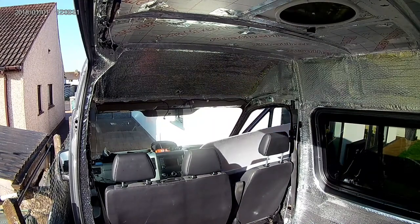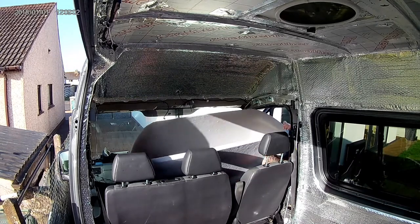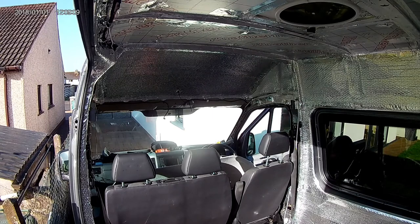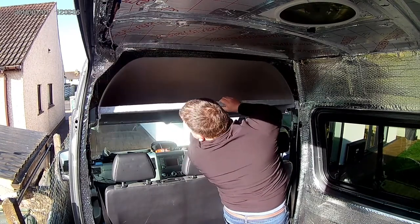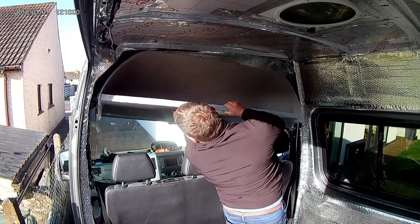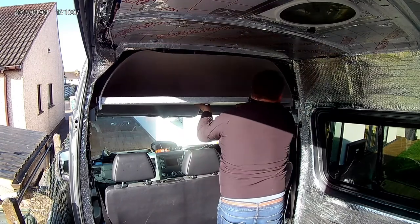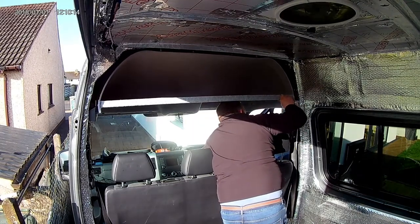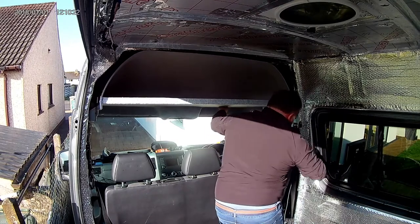This part of the install is definitely a two-man job - definitely. But we're in the middle of lockdown and there's nobody around, my brother's at work, and my wife would probably start shouting at me after about five minutes. So I was on my own, and I'll tell you what, it was difficult. There's no easy way of doing this - it's heavy, it's awkward, and you've just got to use what you can to get it in. It was awful, there's no two ways about it. Using my head - literally using my head - I held it in place while I managed to put a couple of screws in where the handles go.